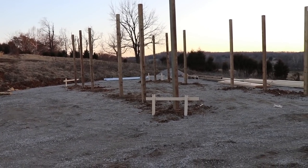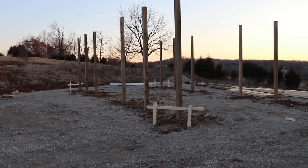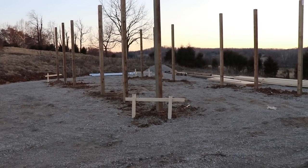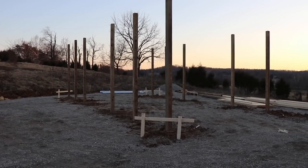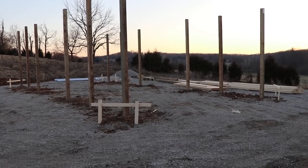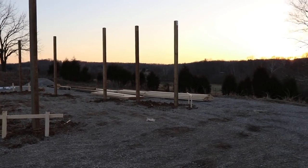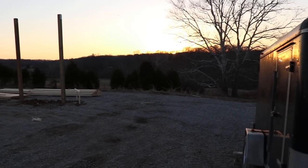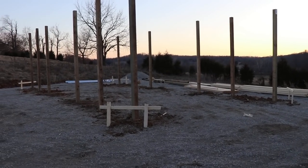Tomorrow I'm going to set header boards and hopefully get some rafters up, if not all of them. And then ultimately I'll side it with rough sawn lumber, probably poplar, hopefully. And really anxious to get it done. I'll let it settle some more, and then ultimately I'll put a concrete floor on it. So that's one day's worth of work. Tomorrow I'll hopefully see more, and hopefully be some more footage. Stay tuned.